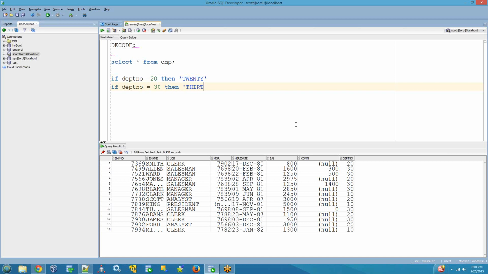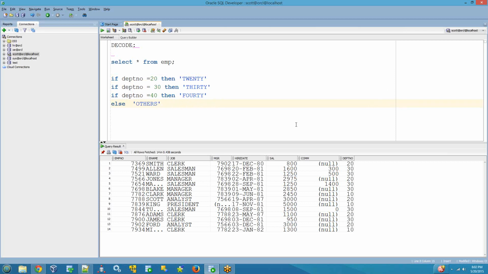If department number is equal to 40, I don't have the 40 but that's fine, then I want to print 40. Else, anything other than 20 and 30, I want to print as others.